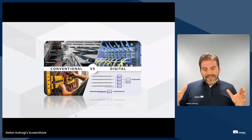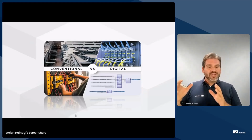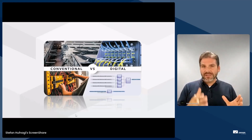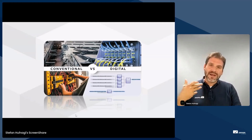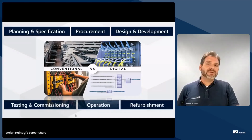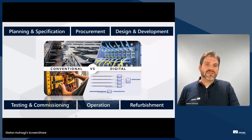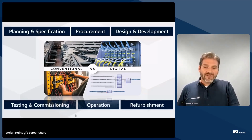Now, to approach a little bit more the topic of this webinar and of the subsequent expert discussion, when we talk about the transition from conventional hardwired substations and mostly analog technology and signal-based substations to digital substations, which are based on digital communication networks and mostly based on software, a lot of processes are impacted within the development process of substation automation. For example, the planning and the specification; the procurement is impacted in the way you can select the different devices from different vendors. The design and development process, of course, is also regulated or defined and specified in the 61850 standard. And also the testing and commissioning.